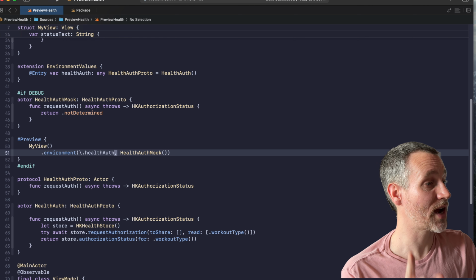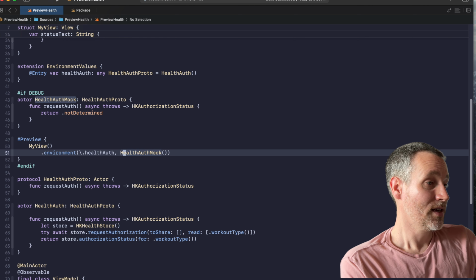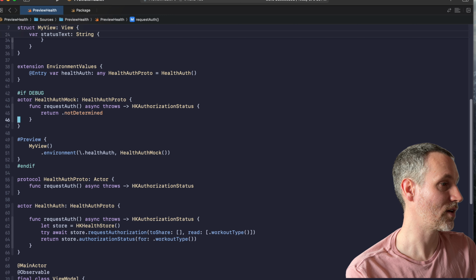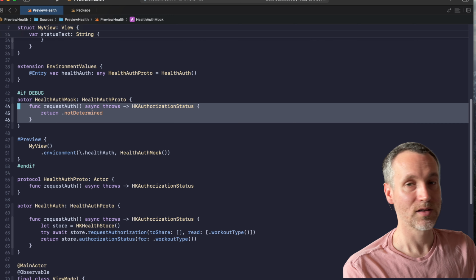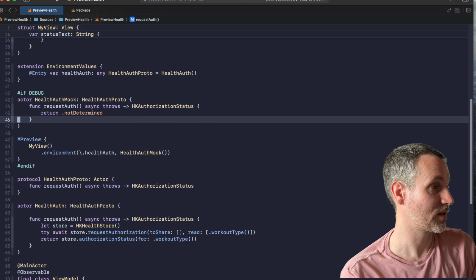However, if they need to override it, we've provided that here. And yeah, they could choose to use this or not. I mean, but we're at least giving the user of this library some sort of escape hatch so that we don't get the crashing in the previews and stuff, and we can test out different values. So this is the fake mocked version that we pass in through the environment, and we should be all good to go with the preview.